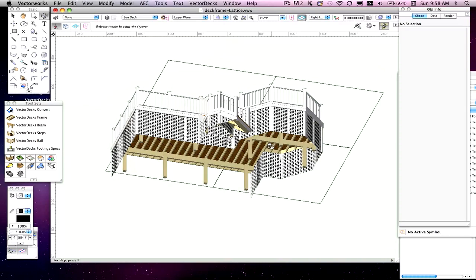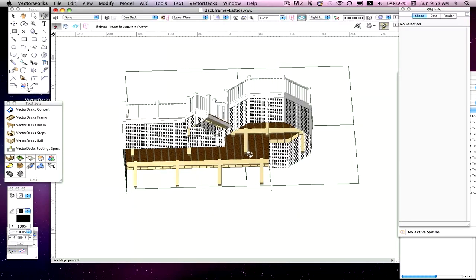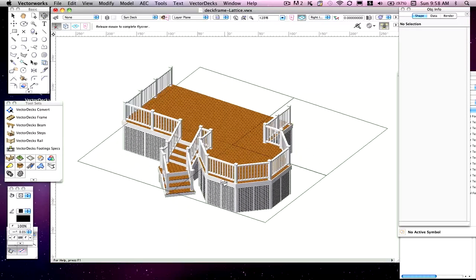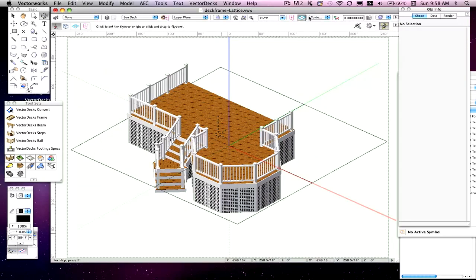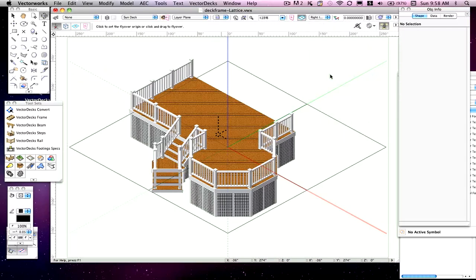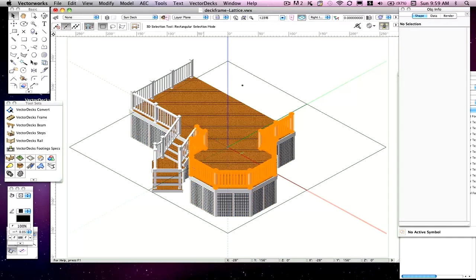See, I show here it's just a basic frame, post and beam that's no longer trimmed. Also, because it's not going to be seen, in most cases you don't want to spend all that money and time trimming the beams and then covering the whole thing with just a lattice screen. It also will affect the total materials involved because you don't have to have all the trimming on the beam.